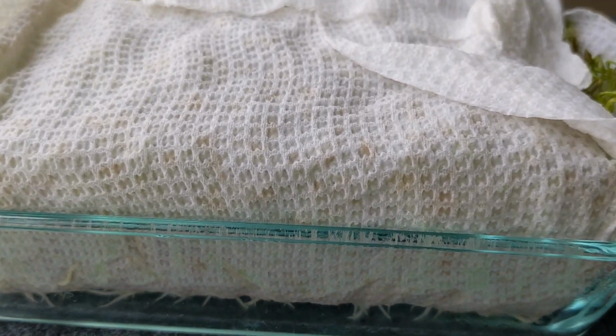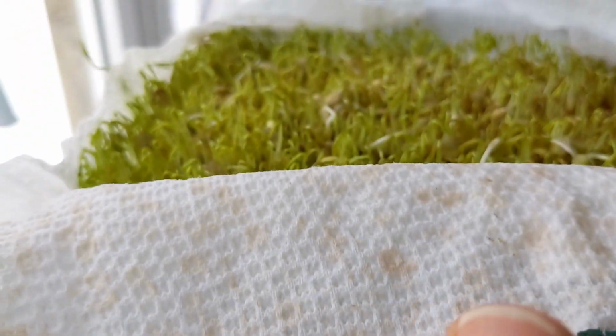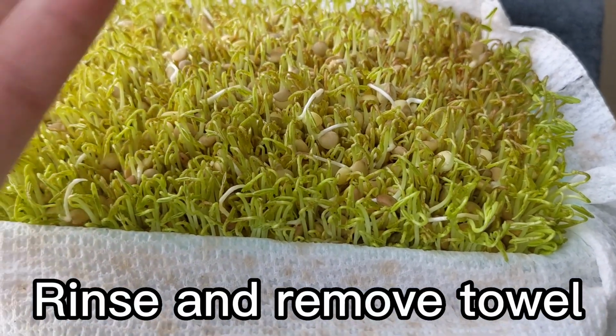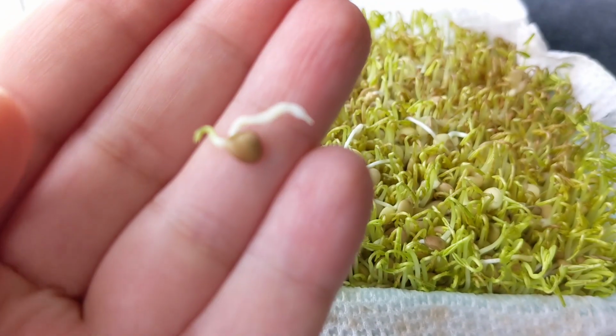On day 8, you will notice the roots coming out of the towel. Give it another rinse and remove the towel. The lentils look green and healthy.